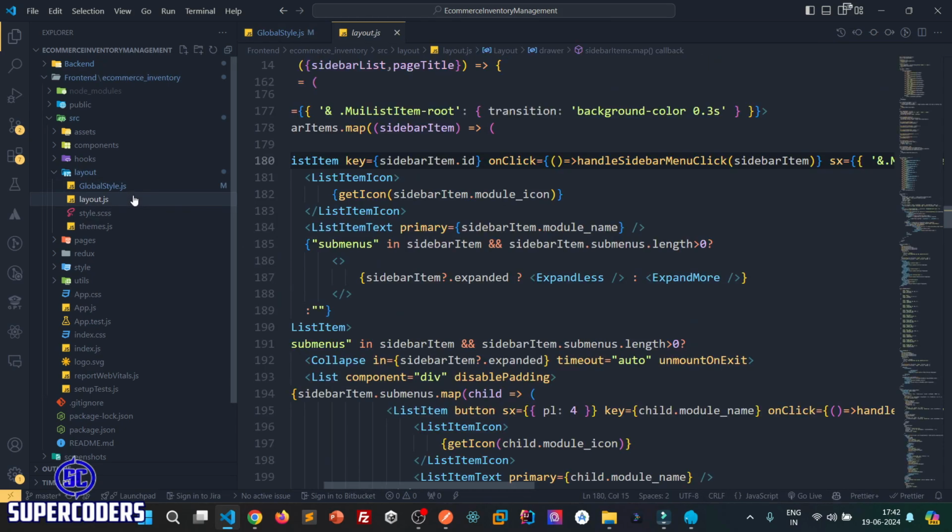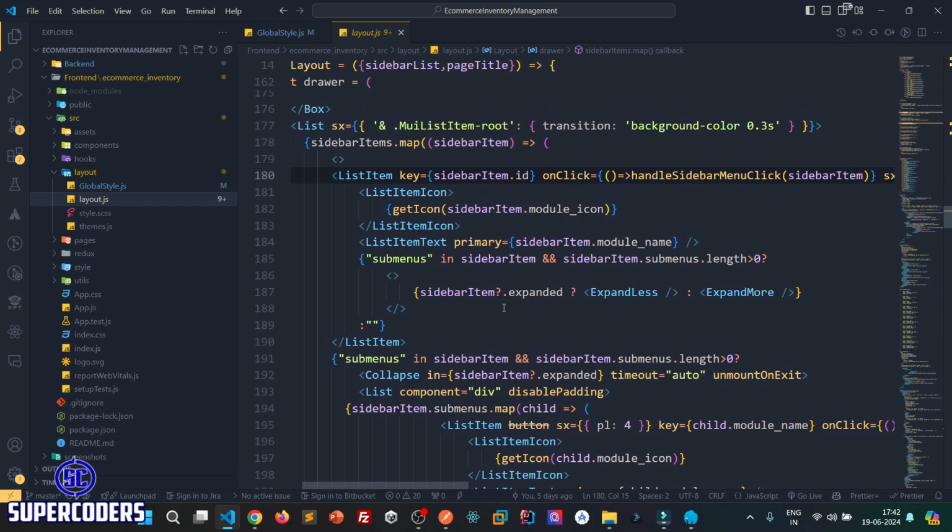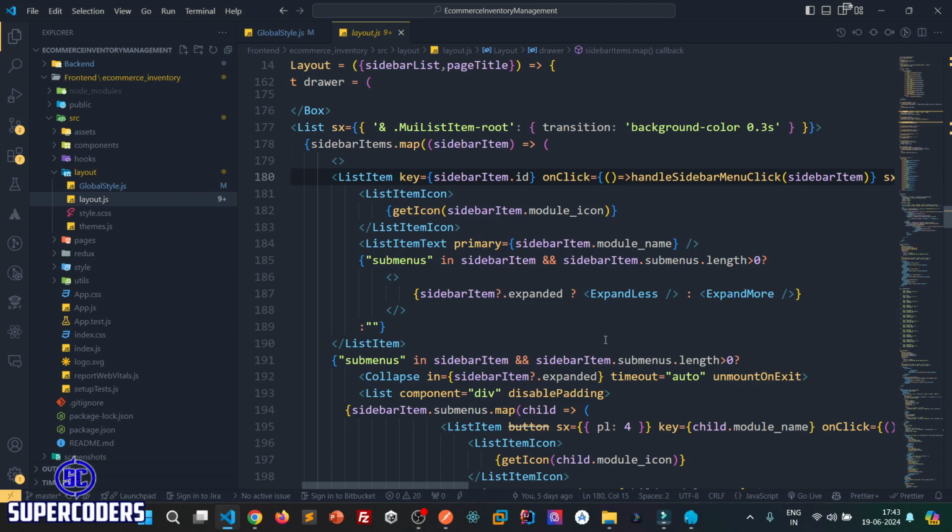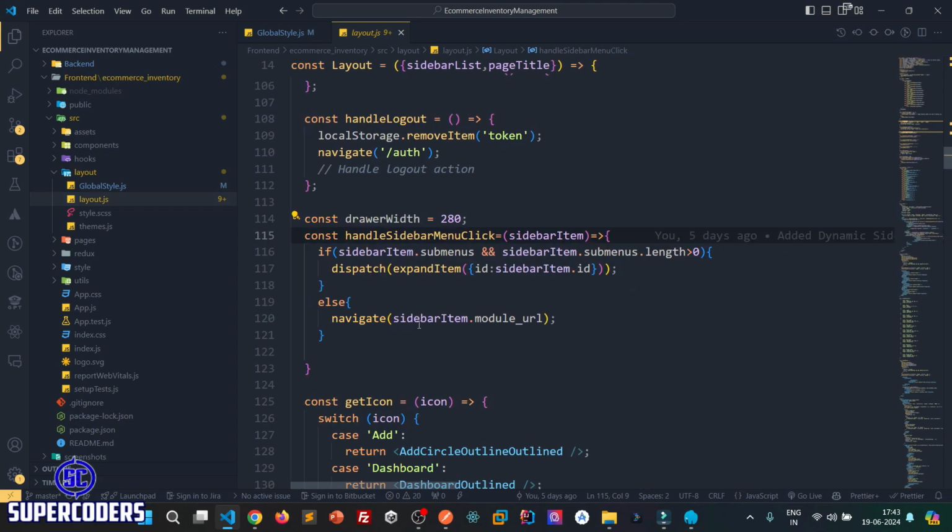After that, let's work with our sidebar. Opening the layout file, we need to work with our sidebar on the click event. If I click on any sidebar link, or visit it, I need to make it active. So I'm going to create a function which will activate our sidebar. Right now, I already created a method, expandItem, to expand or collapse our sidebar items. Now I also need to create a method to activate our sidebar.